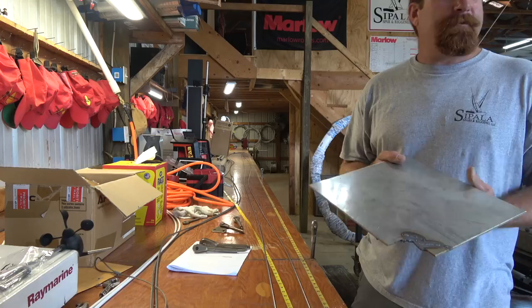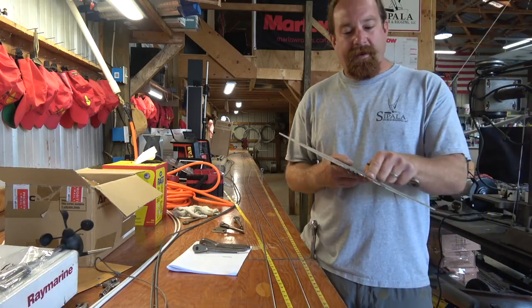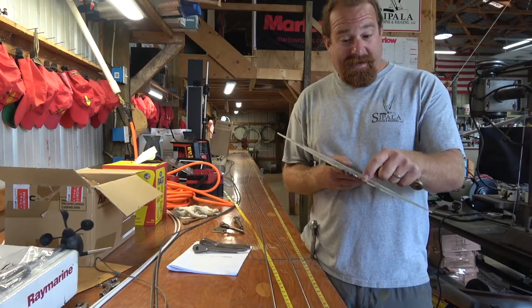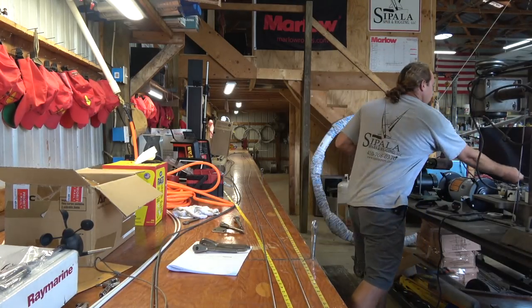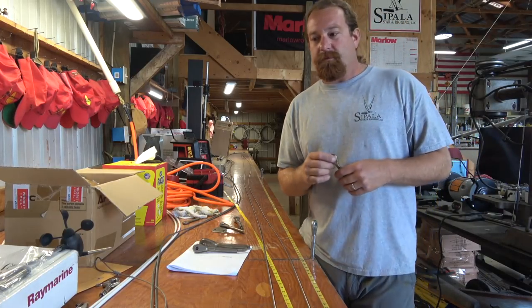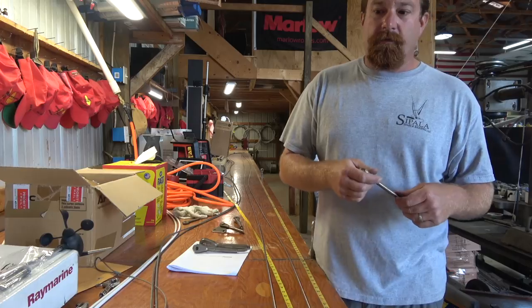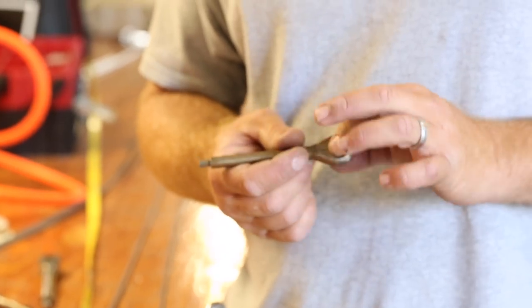You'll see it a lot in the food service industry or stainless steel tanker trucks and things like that. And what that does is that heat has caused porosity, and it's caused the metal to change state, which will render it magnetic or impassive again. So a passivization cream on your swage fittings is a good thing.